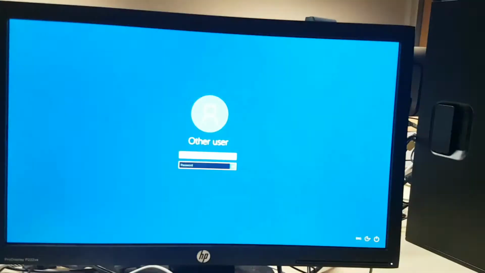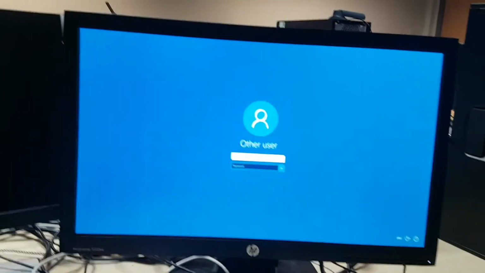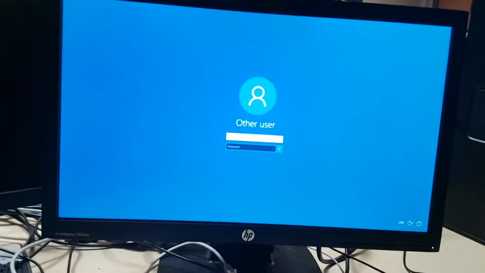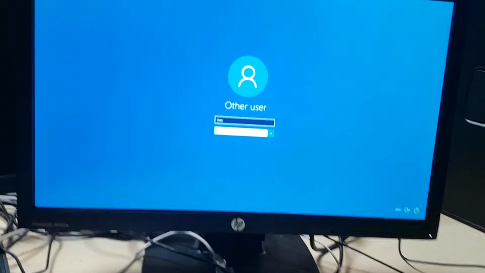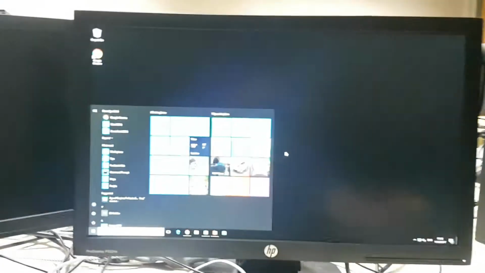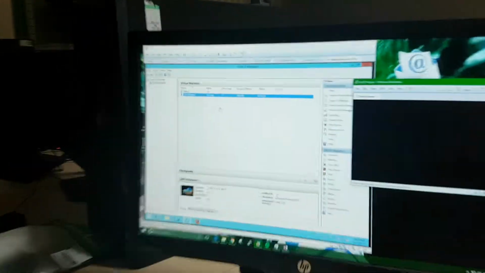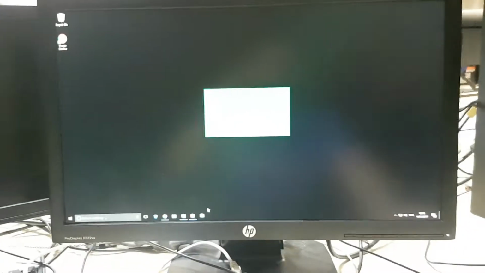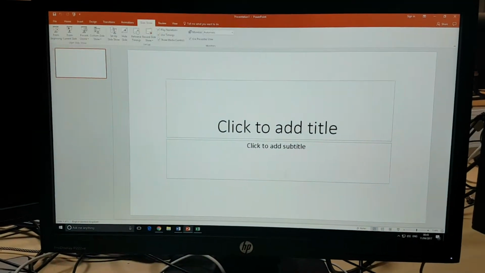Once started, the user can simply log in as they would a normal Windows PC. And is then taken to the familiar Windows desktop. So this operating system we're looking at now is actually running within the computer inside this VM, and specifically it's this VM here. Performance of the virtual machine is generally much better than I expected, and is definitely good enough for office tasks such as PowerPoint, Excel and Word.